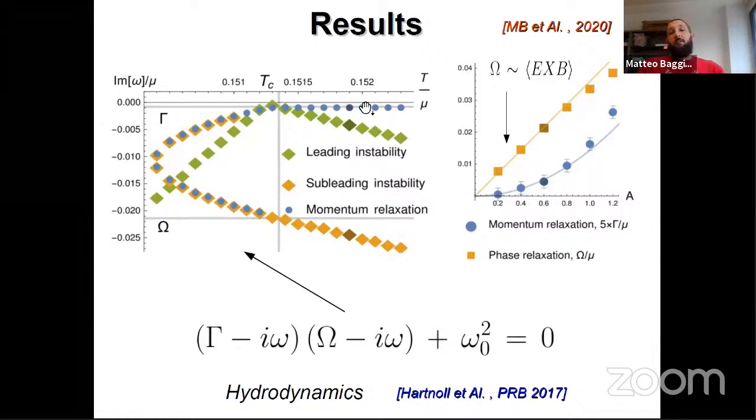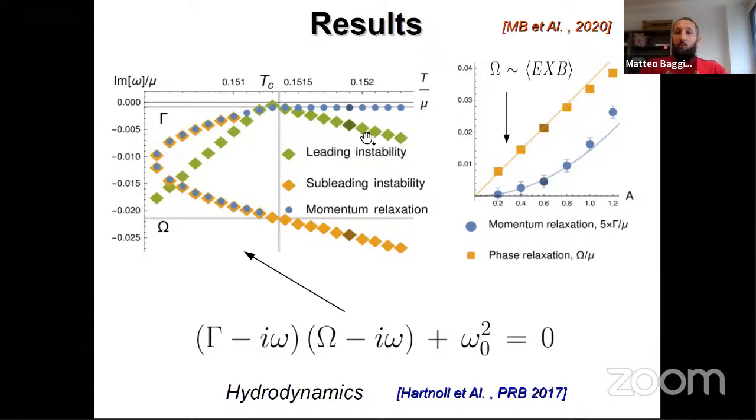So let's see first the right side. On the right side, you see one blue mode, which is imaginary and is slightly damped. This mode is the mode that drew the pole. This takes into account that momentum is dissipated at a rate, so you will see that the imaginary part of this mode determines how much you are breaking the symmetry explicitly. Then there are two other modes, which are kind of parallel to each other.